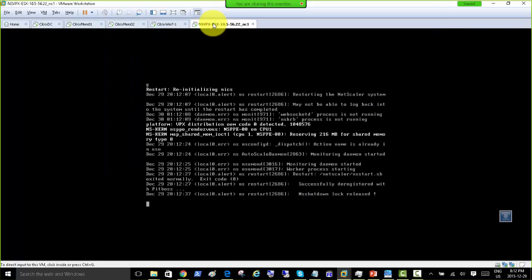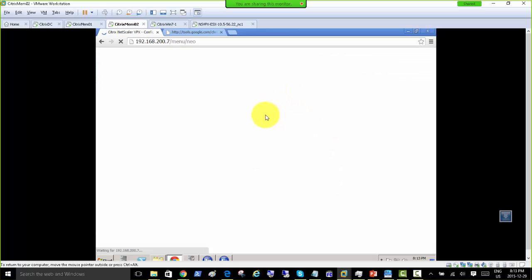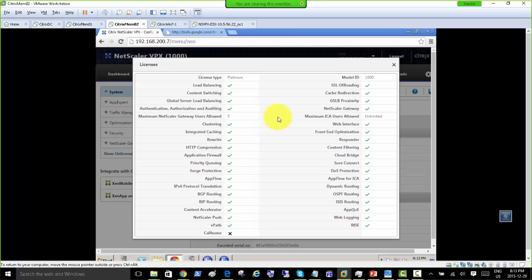So, okay, it's back. Log in, and now you should be seeing all these features. Yep. So all these features, when they're enabled, can tell you that you're dealing with a perimeter device receiving the traffic from outside. It's a load balancer. It can do clustering.